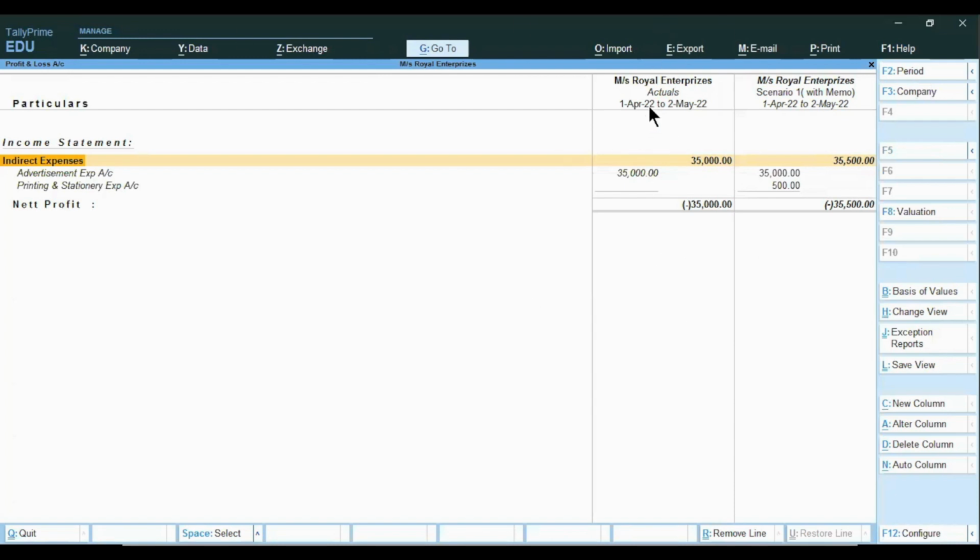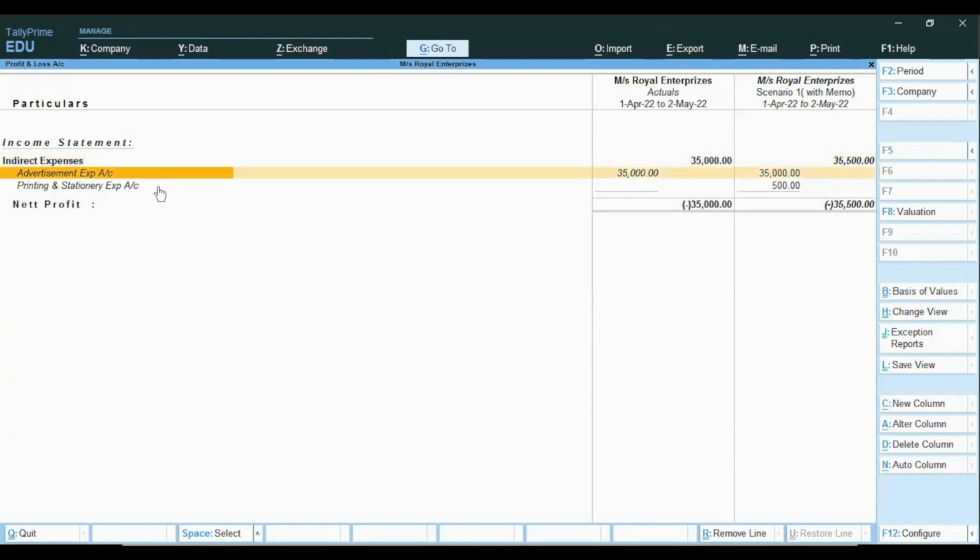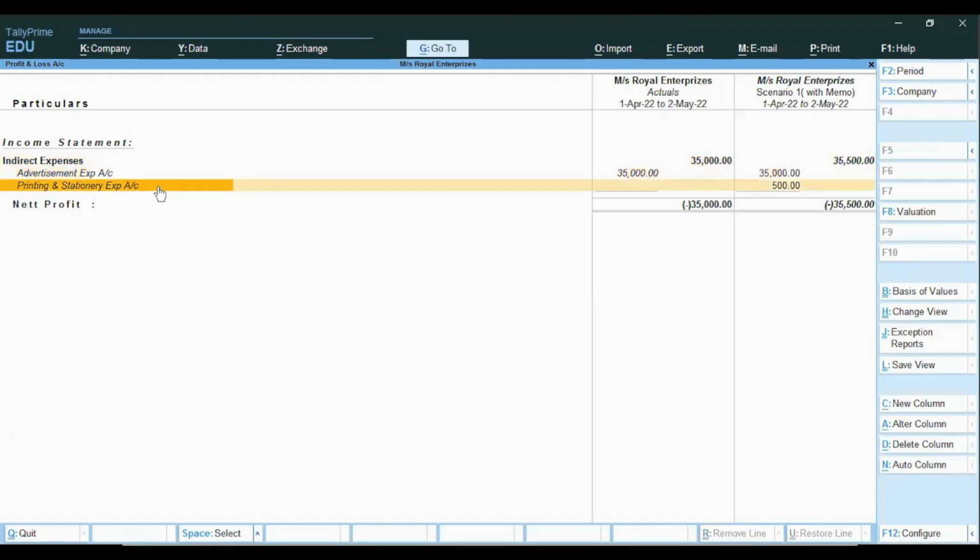In the actual column, it is not showing the printing and stationery amount because memorandum vouchers do not affect the books of account. But suppose you want to check, if you had spent such an amount for imaginary purposes, what will be your profit and how your balance sheet will look.